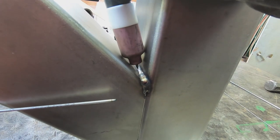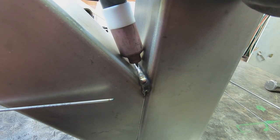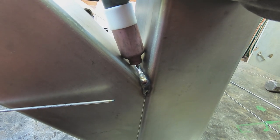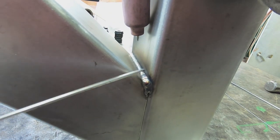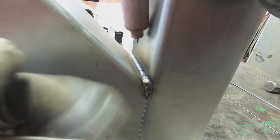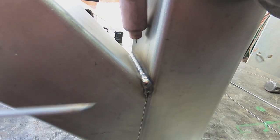Another good thing is, right here my cup is resting up against the tubing. You just rest it there, then drag, hold it, let it melt, drag, hold it, let it melt. When you get better, you can do the feed technique, where you feed the wire with your left hand. But if not, you can just dab it, dab it, dab it, or you can do the lay wire where you just leave it and you drag.